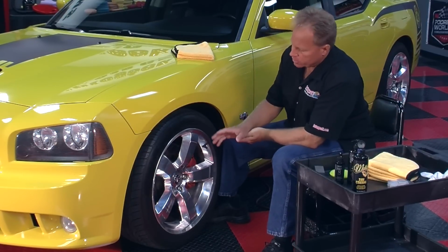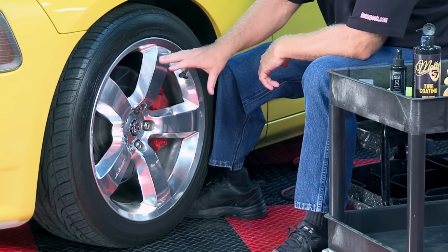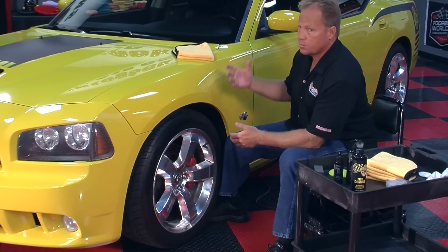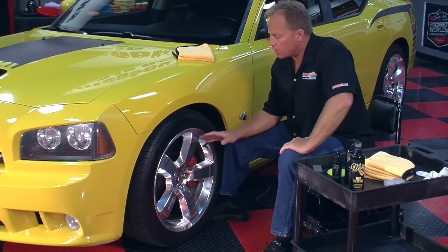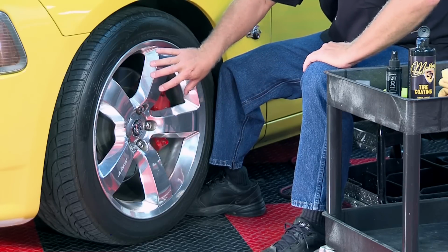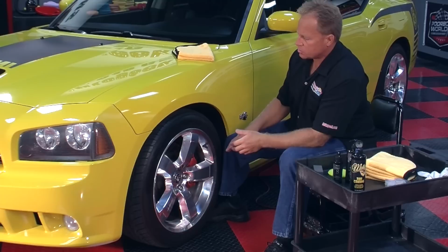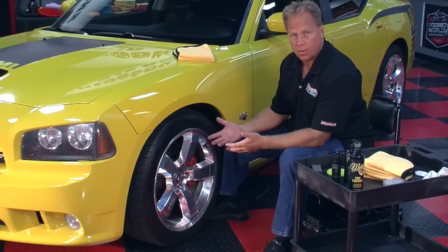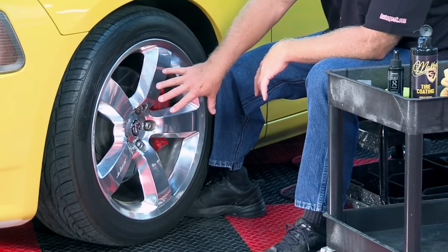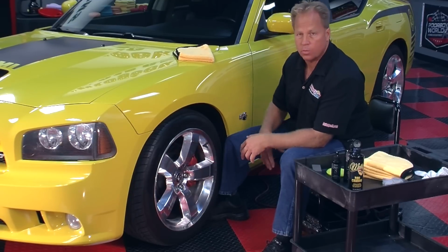Next, what I want to show you is wheel coatings. Now, your wheels need to be clean before you start putting the coating on. What the coating is going to do, just like the paint and the glass, because it uses nano-ceramic particles, it's going to make a strong bond on the surface of the wheel so it won't come off. And this is important because your wheels are exposed to a lot of heat every time you use the brakes. Plus they're low to the ground, so they get all the splatter when you're driving in the rain, which contains road grime and the brake dust coming off the wheels.